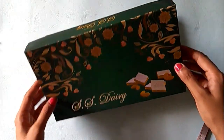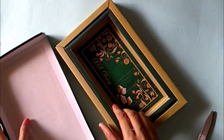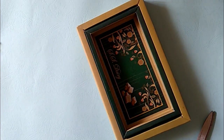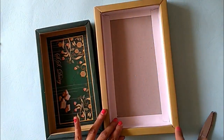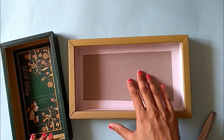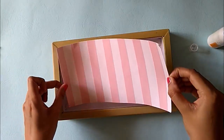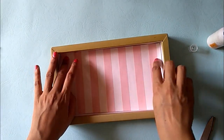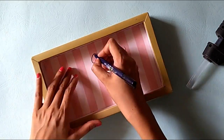Next I am using this sweet box. This one is not that strong, so I will discard the cover of it and use only the inside part to create frames, as it has a very nice border. So I will use that for creating frames — starting with the larger one first. I am using this designer paper which I have already cut and placing it carefully in the centre of this box using fabric glue. Here I am also writing a quote: 'Enjoy the little things.'